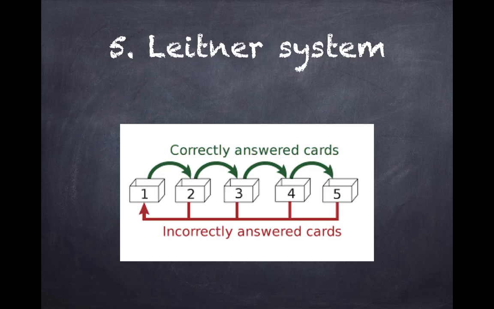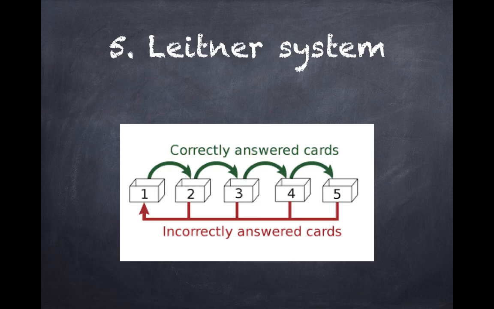And next is the Leitner system. This is a learning system which is based on flashcards. Now, if you're a person who uses flashcards, then you can just try incorporating this system. Here there are 5 boxes, and we have flashcards, right? Every card will start in box number 1. And if you get it right, when you test yourself, then you move it to the next box. And if you get it wrong, then you move it to a box which is lower than the one where it was. Now, if you're in box 1, you let it stay in box 1.